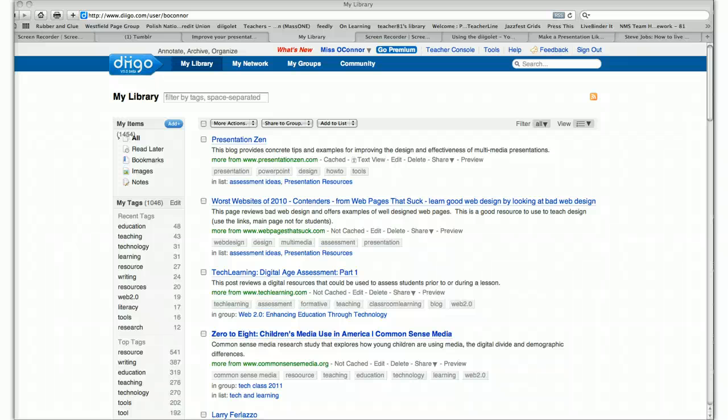In the Diigo library today, we explored how you could add bookmarks, edit bookmarks, create lists, and add bookmarks to lists. So I'm just going to review that now. With the weather being kind of crazy, the power's been going on and off, and my Diigo-let isn't working quite the way I would like it, so I'm working in my Diigo library.